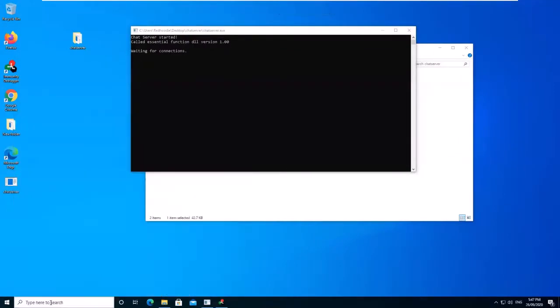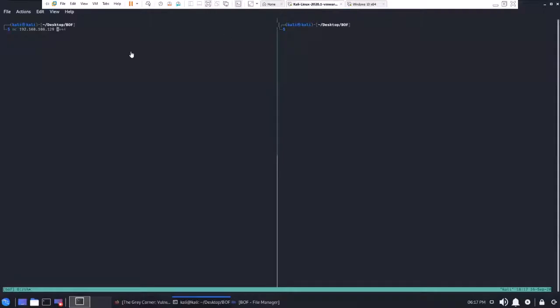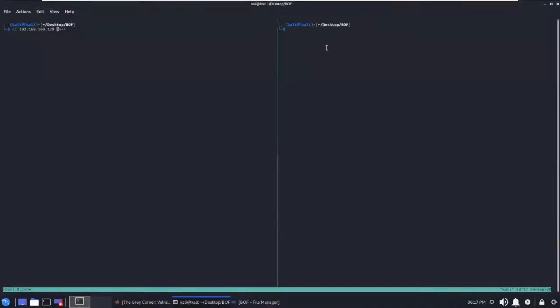CMD. 129 is my IP. And remember, we found out the server uses port 9999. If we connect with that, we can now interact with the server from our Kali machine, while the server is running on the Windows. From here, if we're encountering something, you can test it manually.